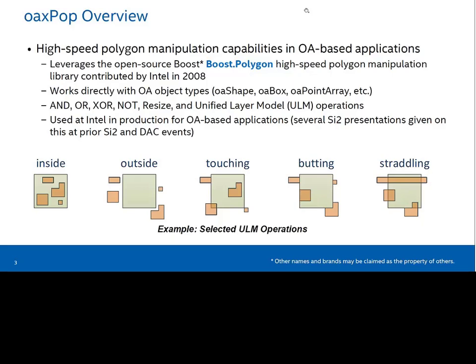And they're used at Intel at least. I know there's others using them, but speaking on behalf of Intel, we've used this in some OA-based applications that we have, and I've given presentations on that before in SI2 type events.